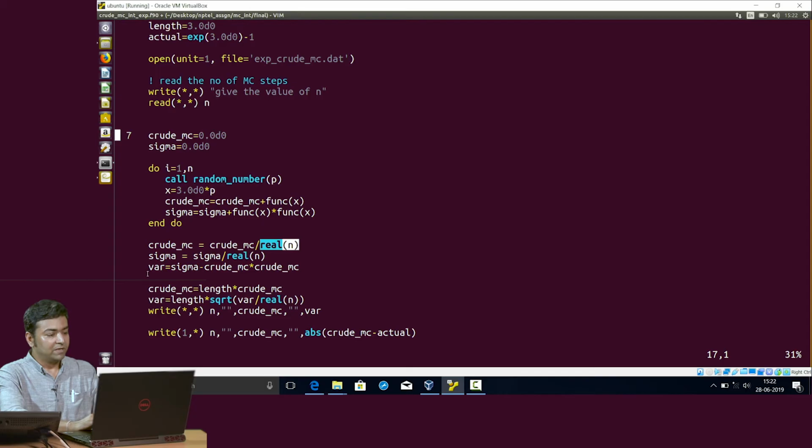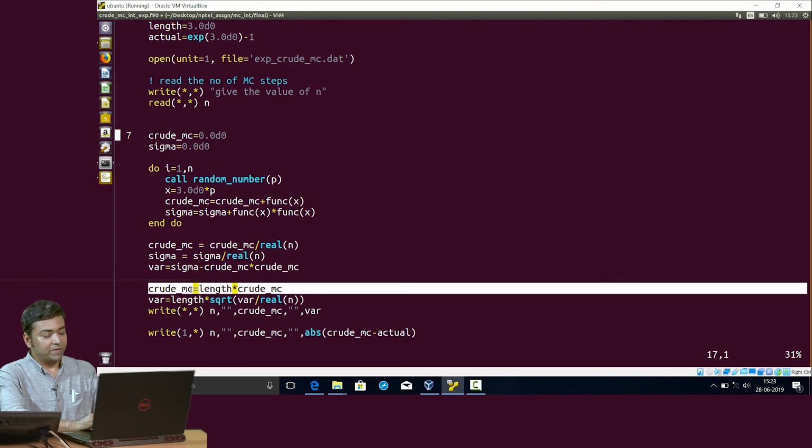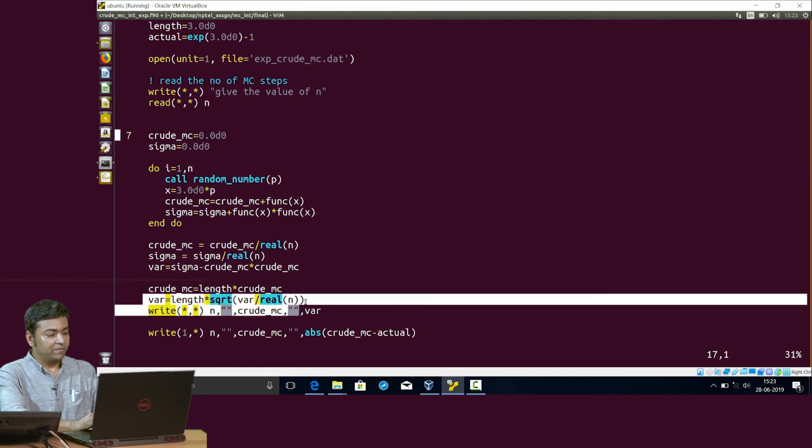Similarly for sigma. Then, for the actual value of the integral, I need to multiply by the volume, which in this case, since it is one dimensional, is a length. So, length into crude underscore MC, and in a similar way I also compute my variance.